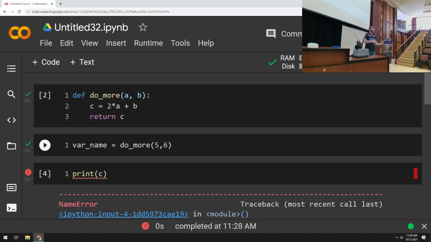If you call the function again, okay, great. Another variable called C gets created, but once that is done executing, it gets thrown away again. It only exists inside there. So scope will get you. You'll make those mistakes every once in a while. Raise your hand if you've had this issue before. Yeah, I saw there were a couple of people in the lab that saw that. That's typical.